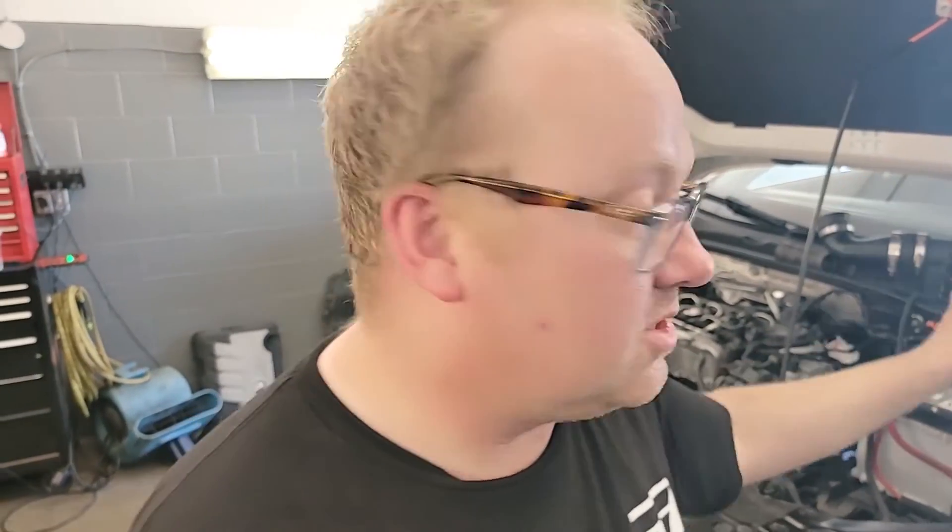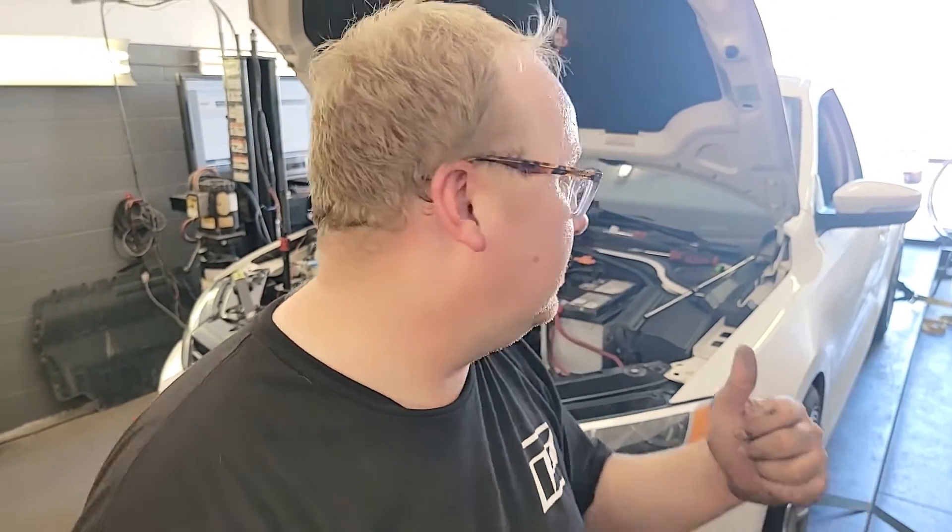If all you can afford is the intake, is that a good way to go? So what we're doing is we're just going to get ready to put everything back together — we had the old intake and charge pipe out to add this — so that eventually we can add a video later showing you how to do this too, because I haven't seen any of that online. Let me know in the comments below if that's something you'd like to see — adding a boost gauge. Let's clean everything up, put the intake back in, and get to testing.